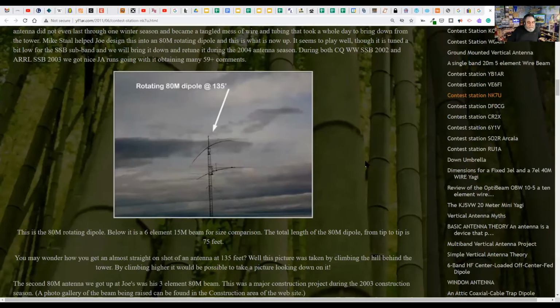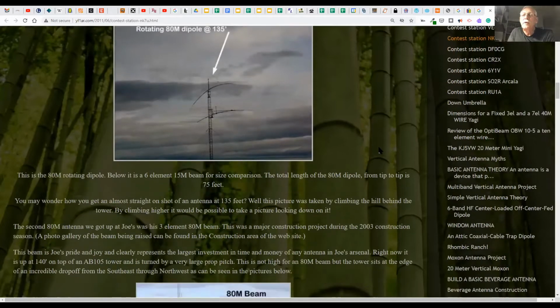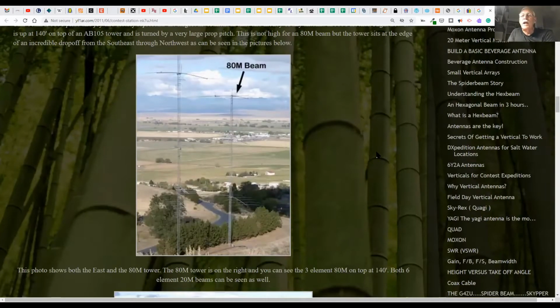Oh, okay. Yeah, I think that was the 80-meter dipole up there. It was about 110 feet long, rotatable, and underneath that was a 3-high stack of 45-foot 6-element 15-meter beams. The only way I can tell is because I had the boom guy set up that way. And there's the 80-meter beam. We were up on the side of a hill there. We had about a 600-foot drop off towards Europe, so it definitely worked really well there. And that's the 15-meter beams underneath it.